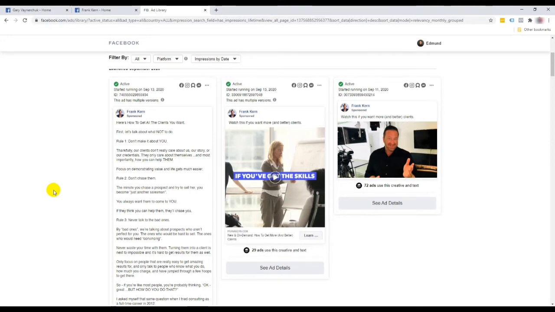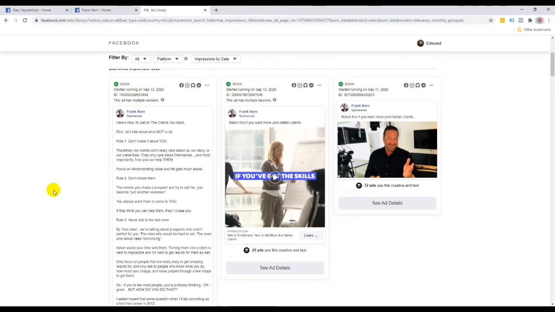Now, this does not mean that it's a license for you to copy what other people are doing, and at the same time, just know that your competitors or any other Facebook marketer that knows what they're doing can pretty much spy on your advertisements just as well. But again, this should not concern or worry you, because in the grand scheme of things, who you really want to impress or who you really want to get are your target customers or your target clients. And most of the time, given the niche, they're not going to be aware of what I'm sharing with you, unless you're obviously marketing to an internet marketing savvy crowd. Then that would be a different story altogether. However, that shouldn't be of concern.